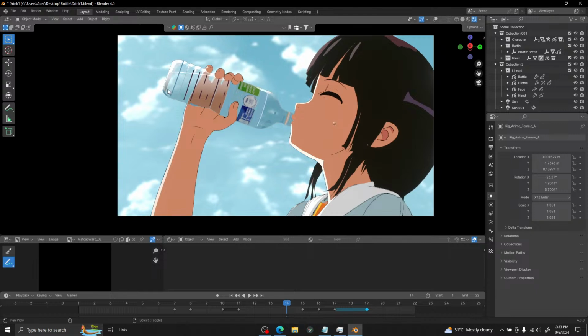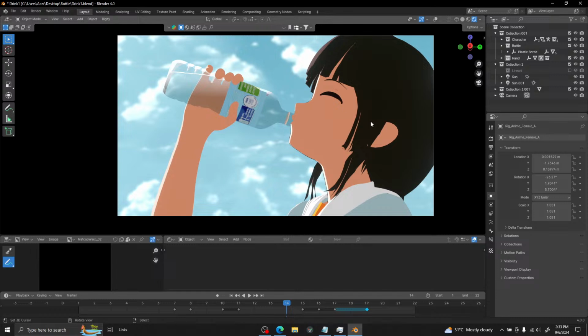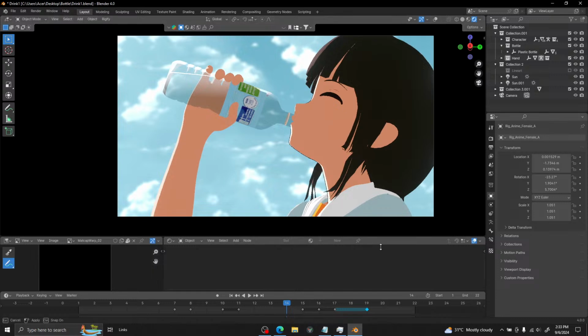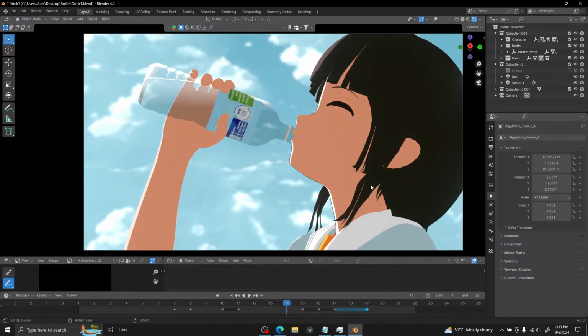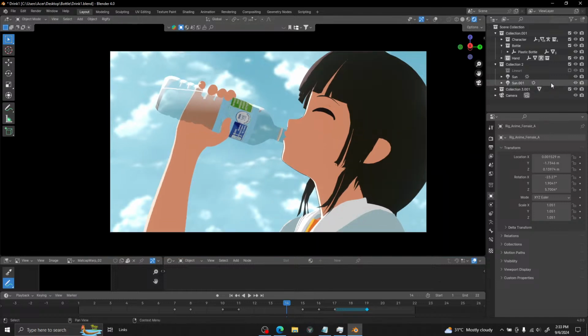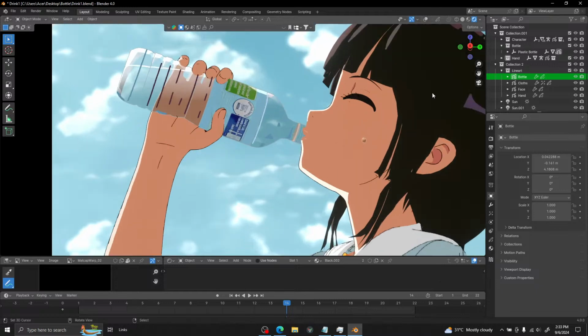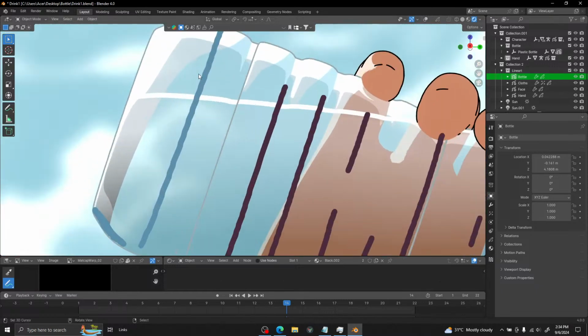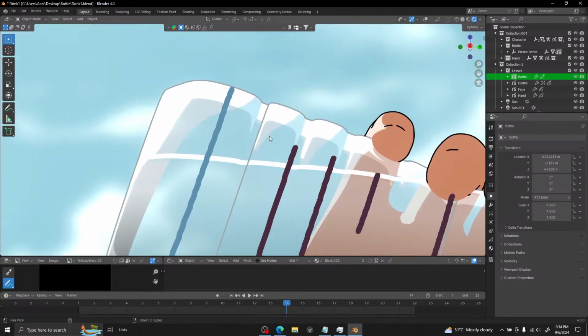And I also use a different shader for water. But if I disable the line art over here, you can see it's much flatter now, because I use line art for many things, like for the bottle, which are some automated hand outline.